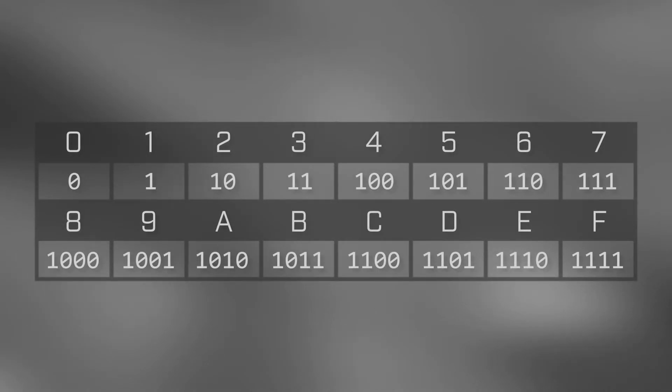While this is useful and all, the real fun comes when converting hexadecimal numbers into binary. It turns out that each digit of a hexadecimal number can be perfectly represented by 4 binary digits, or bits. To see why, take a look at this conversion table. The table shows the binary conversion for each of the single digit hexadecimal numbers 0 through F.